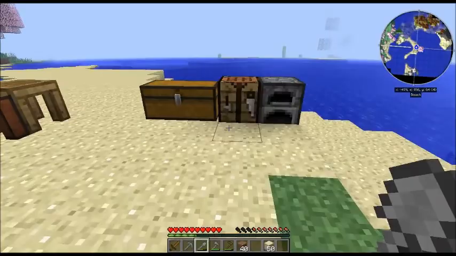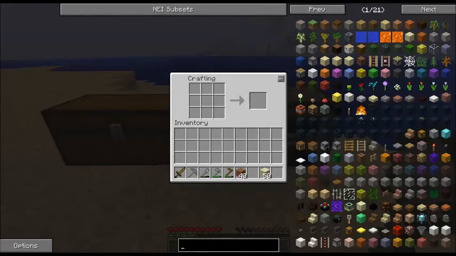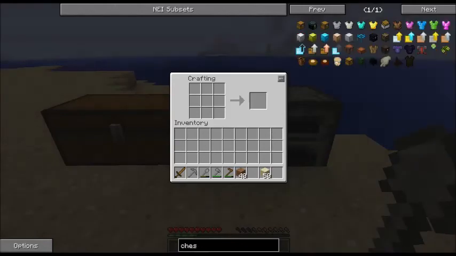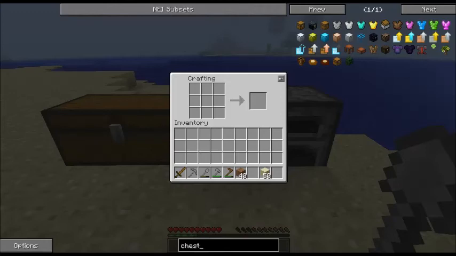And the other thing that I want to look at as well is Thermocraft. Let's put in chest. And yeah, we got these upgraded chests, the iron chest, wooden chest and stuff like that. I'm looking for the Pacific one. Thermocraft, right, it's THA.